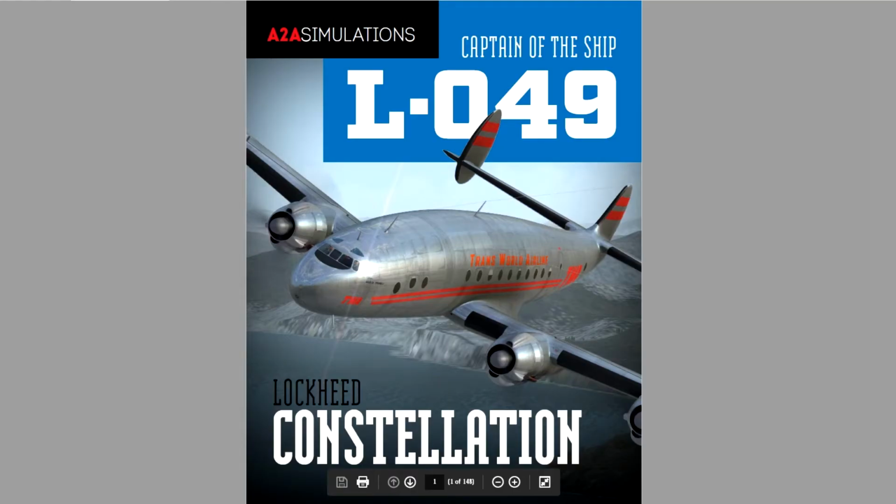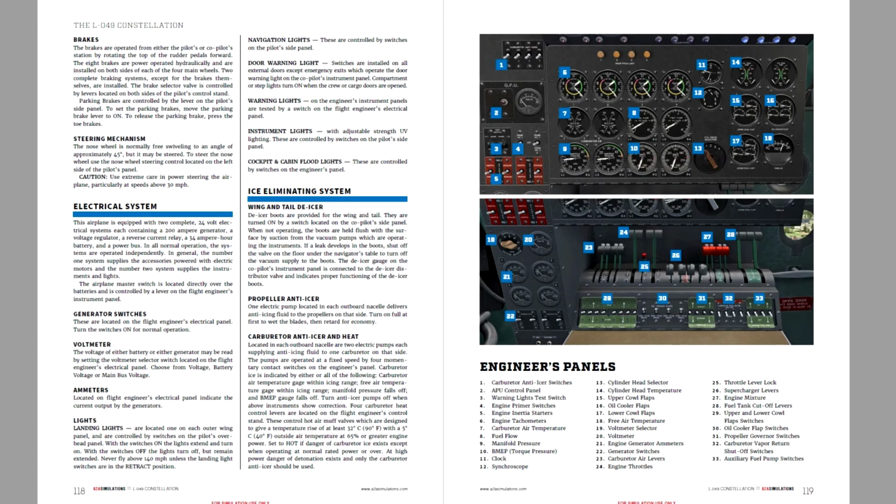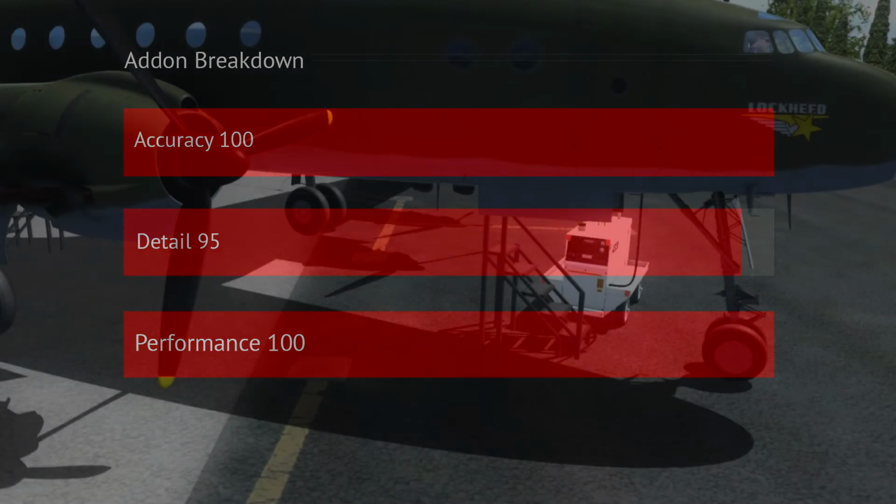The aircraft also flies right on the numbers provided in the performance tables in the included 148-page pilot's manual, which is also very well written and gives a comprehensive history on the Constellation as well as explanations on operation. All of this, combined with minimal effect on performance, makes this a great aircraft for classic airliner fans.